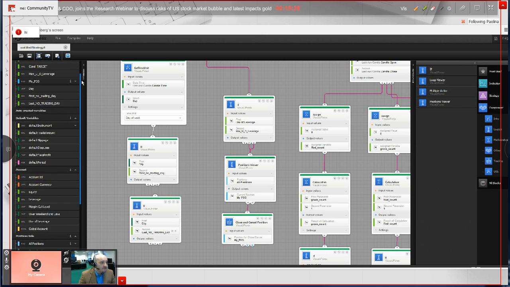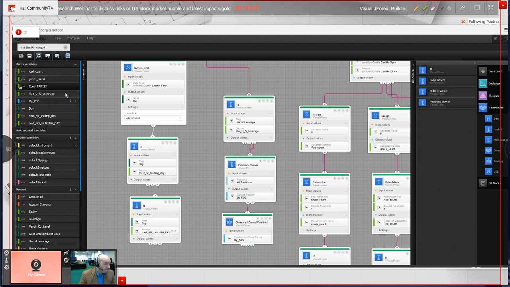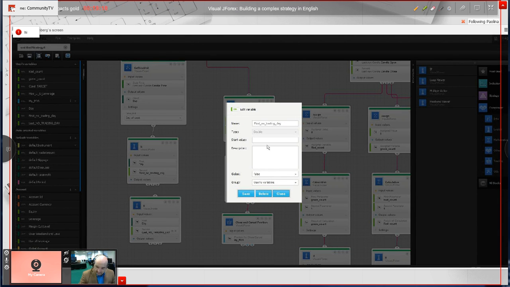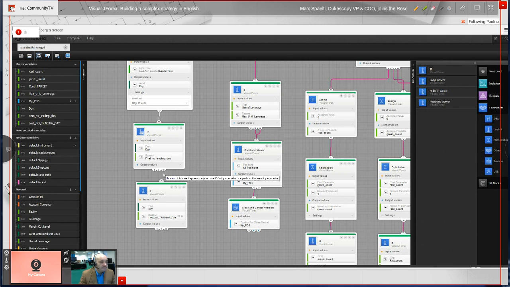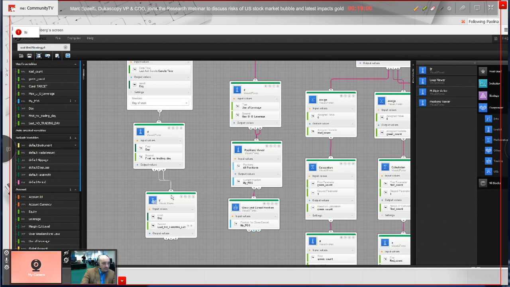So my first non-trading day is 5. It's day 5, it's Friday. So first no trading day, right click, I'm going to put 5 here. So if it's equal to 5 or greater than 5, I'm going to continue checking.